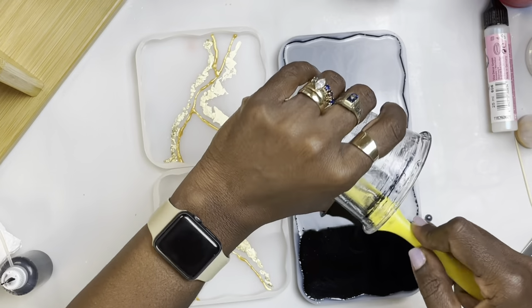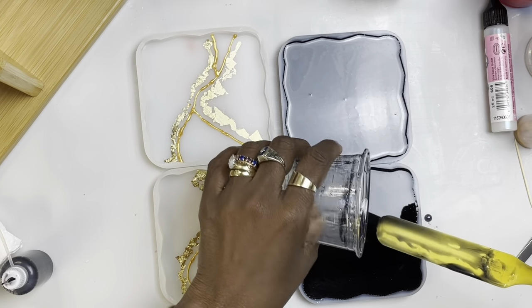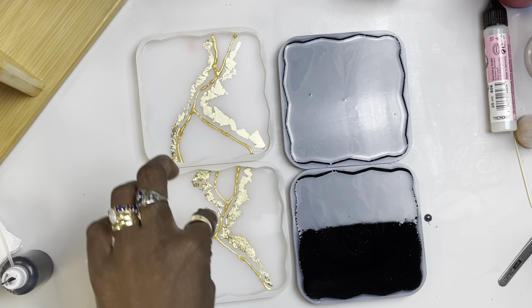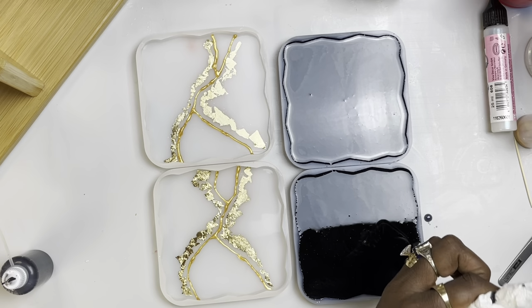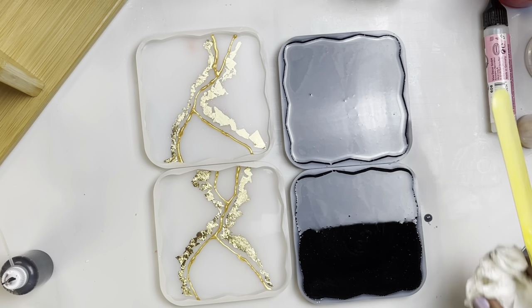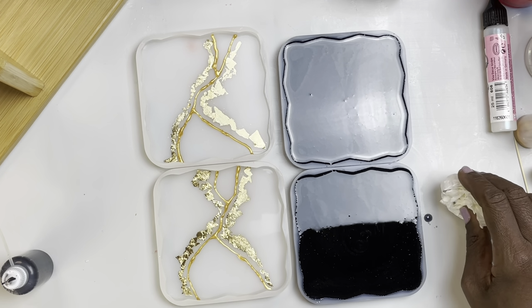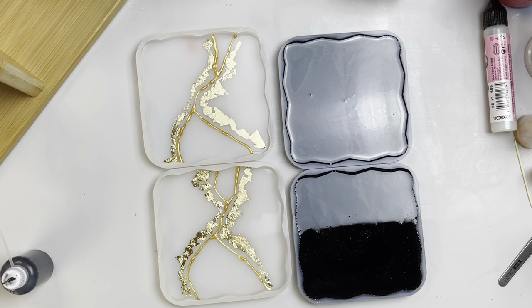Only 2. I'm gonna use another cup because I don't wanna have like black into this one. I want that one clear. So I'm gonna wipe my little stick off. I'm gonna go ahead and get this one. Put a little bit of heat to it. My voice is echoing, and I think it's because my cup is over there on the little stand. I don't want to move it just yet.